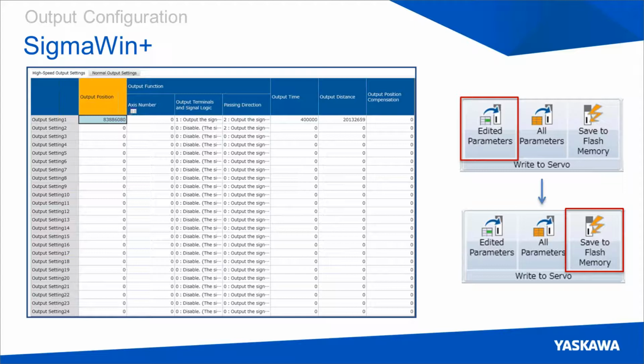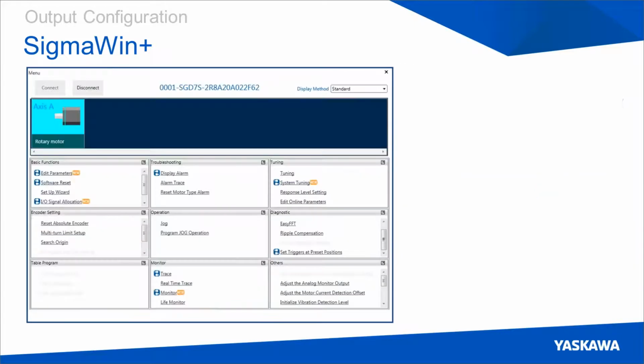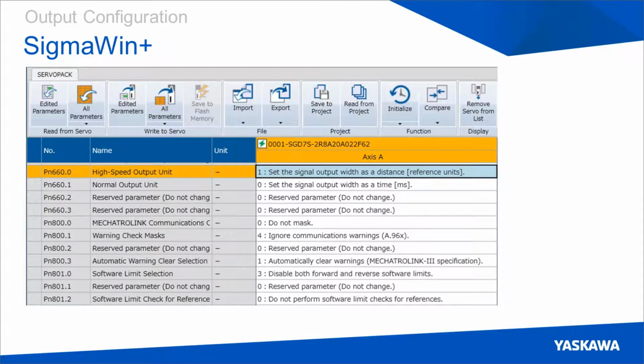You also need to know that the motor cannot be enabled while you're trying to save to flash memory. You can set PN660 through Sigma-7 as well if you're trying to choose the output mode type, and you can do that by simply going to the basic functions and clicking Edit Parameters, and then setting it the same way you would set any other parameter. PN660 can be seen if you have Sigma-7 connected to an FT62 drive, but it won't be available if you're not connecting to an FT62 drive.